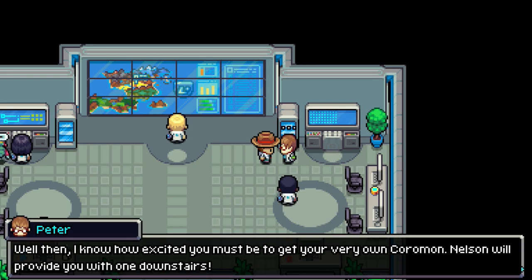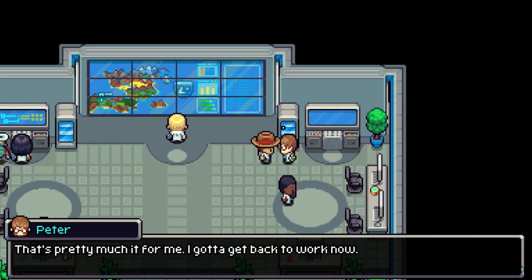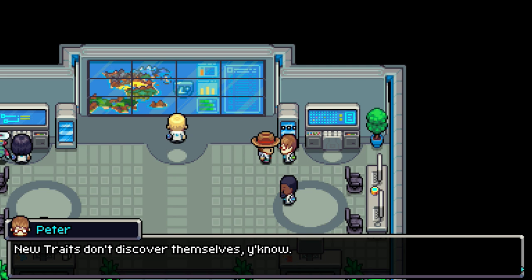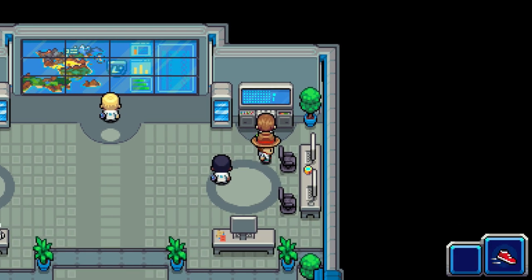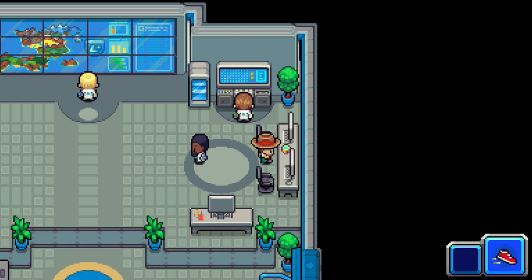Well then, I know how excited you must be to get your very own Coromon. Nelson will provide you with one downstairs. That's pretty much it for me. Gotta get back to work now. Nutrients don't discover themselves, you know. Oh, they don't? Well, shoot. This whole time I thought they did.